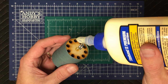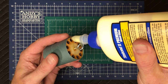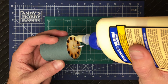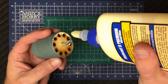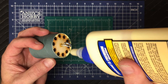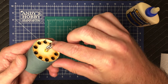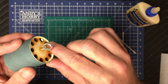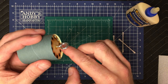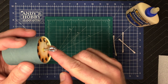So I'm gonna try to keep it minimal, but this is a pretty straightforward process. And I'm just gonna pour the glue onto it. Not much at all, a minimal amount, because I definitely don't want to fill in those holes, which is already starting to happen a little bit, I see, but we'll try to clean that out. See what we can do here. Here, I'll use my finger first. Yeah, we're getting a little bit in those holes, so we'll clean those out with the Q-tips.